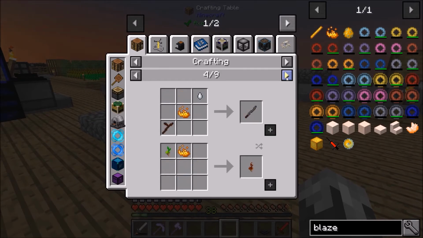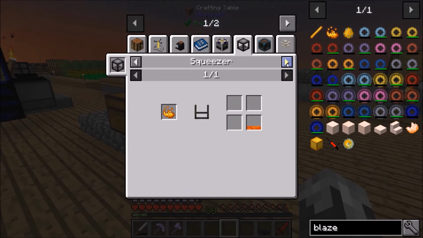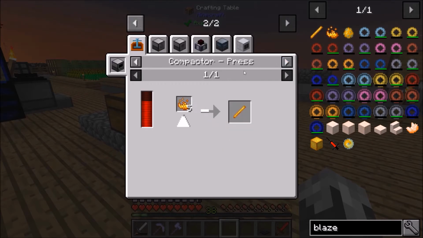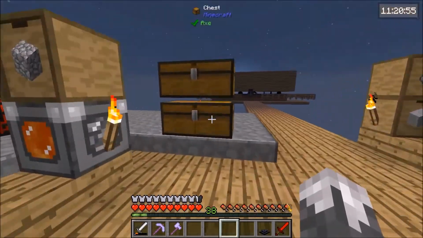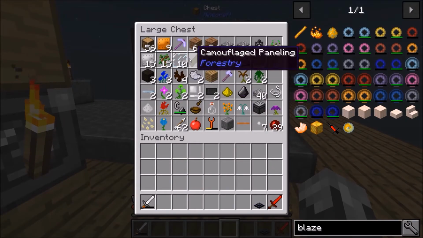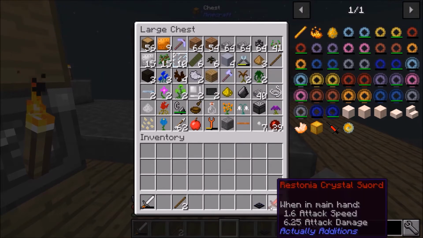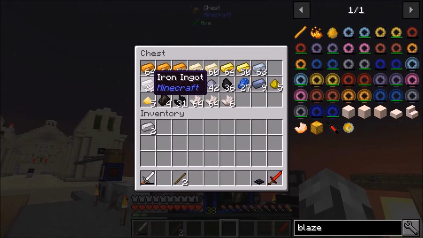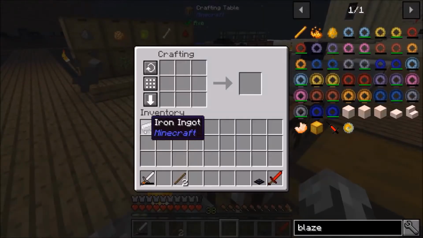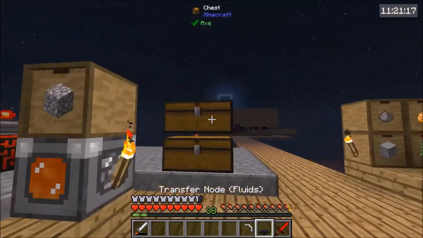Now the question is can we take blaze rods? Well, it doesn't matter. That's all we need is blaze powder. We can put them back if we need to. Alright, let's go to the Nether. Let's put those up. We'll make us a quick iron pick to take with us just in case we need it for anything. And let's go see what we can't do.